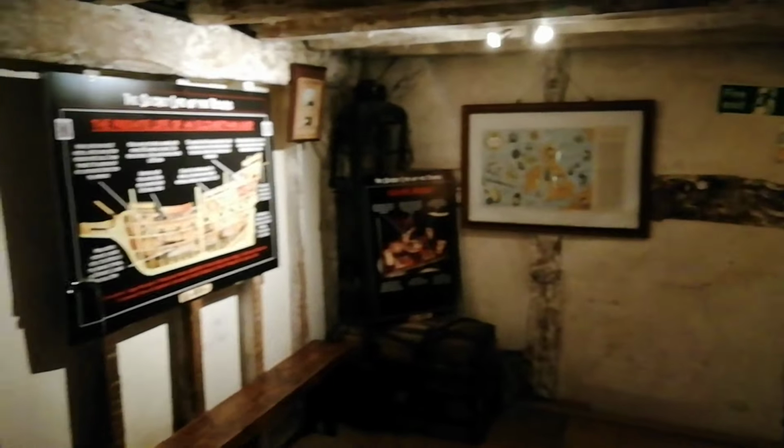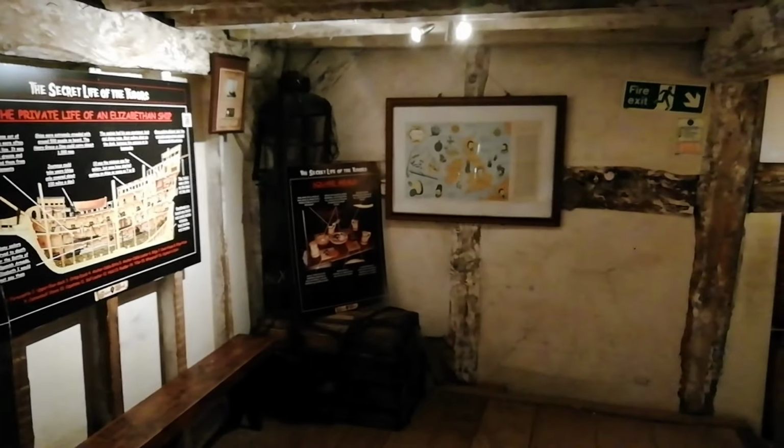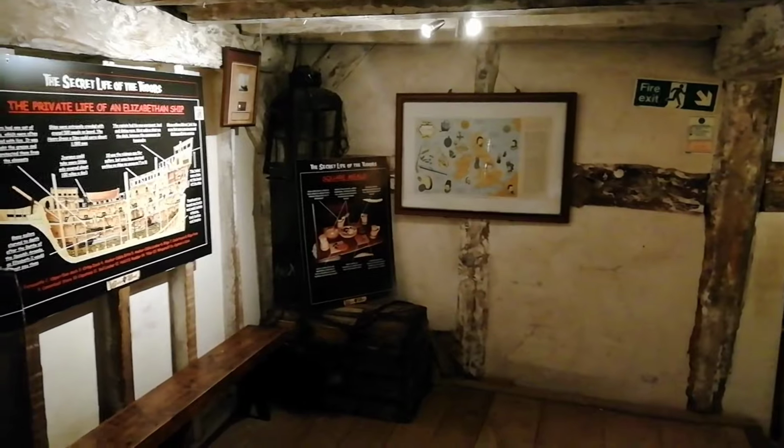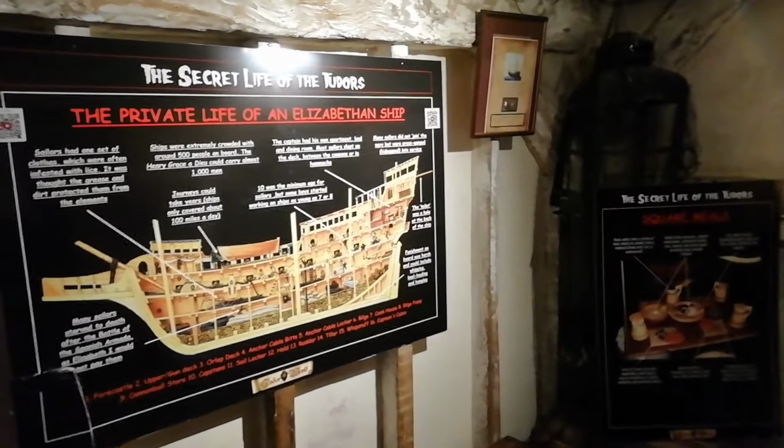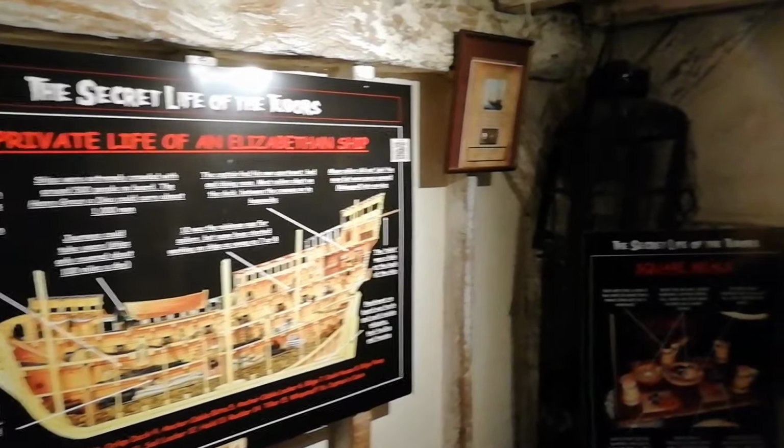This is the ship room. Quite interesting, this room, because when you actually do an investigation in here, the floor is uneven, it's at a bit of an angle, so if it's pitch black or you've got your eyes closed and you're trying to use your senses, for example, you can feel a bit disorientated, almost like you're being pushed over to one side. It's the whole inner ear thing. So it's not always paranormal, it could be just being in the dark and standing at a bit of an angle, so you do have to watch out for that.